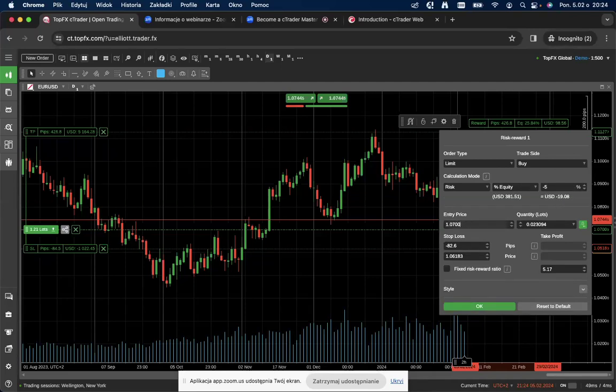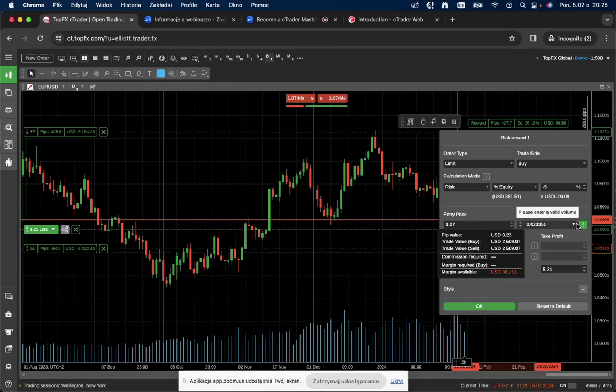I got my entry price. Let me just customize it with 0.07. That's exactly my entry price. The quantity in lots has now changed. As you can see, if I want to risk only 5% of my account, I got exactly the quantity in lots. If I click here, this will be the rounded volume value, because this position size or volume size will be rounded to the nearest multiple of the minimum deal volume.